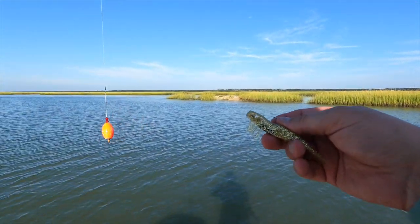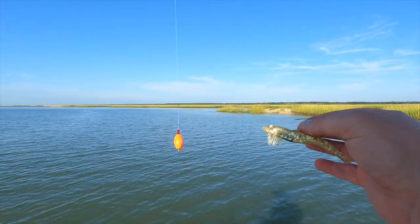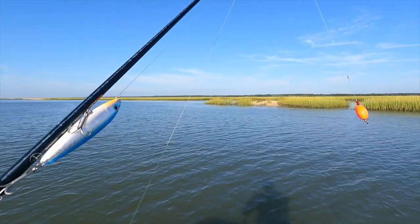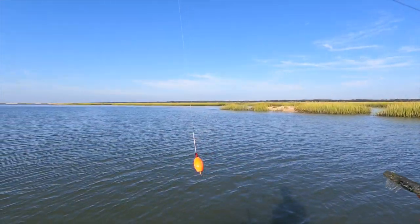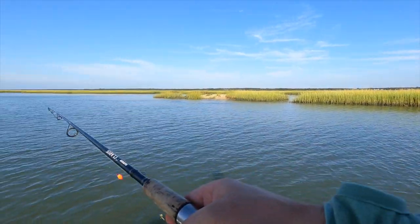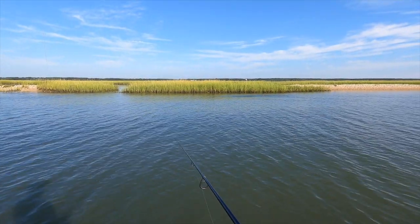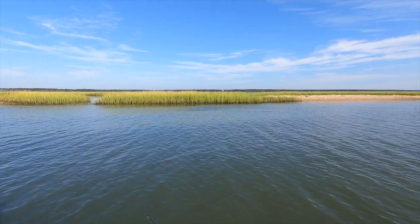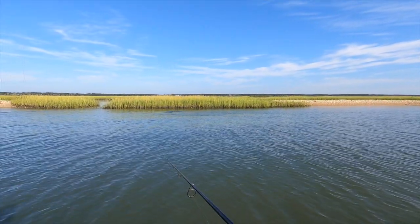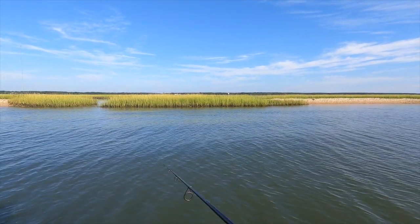All right, coming to the end of this tutorial with the topwater bite, skitter walk, but just want to show you how quickly that topwater will shut off. It is now about 20 after 8 in the morning. The fish have completely shut off on the topwater. They're still busting baits out here. All right, so let's cast it out there. Let's see if we can prove the theory correct that once they shut off on top, they're still in that area. They're just not gonna come up when that sun hits its spot where it can rise over the top of the water. Okay, it's almost like someone's looking down on you and they can see you.